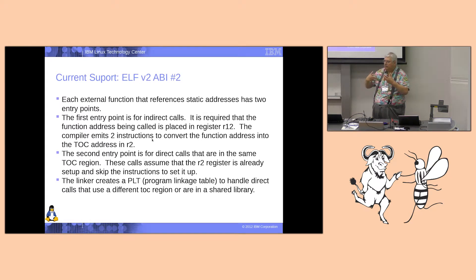So, in the PowerPC 64-bit LE system, there are two entry points. One is the external entry point that is called through function pointers, or through what's called the PLT, with the program linkage table, and the address of the function must be in R12, and it uses one or two instructions. You currently ADDIS and ADDI to form the TOC address in R2. But if the function is called from another function that uses the same TOC, it will skip those first two instructions and go straight to the internal entry point that assumes R2 has the TOC value loaded up.